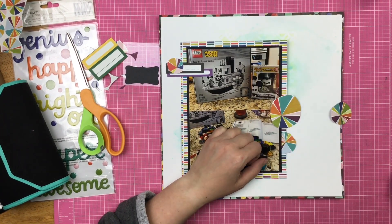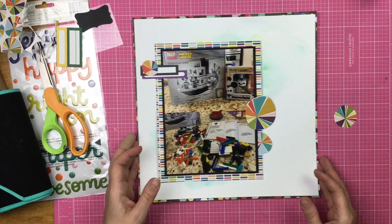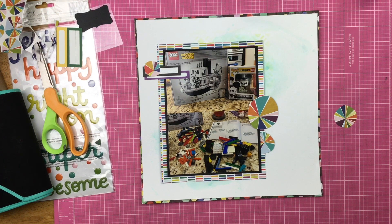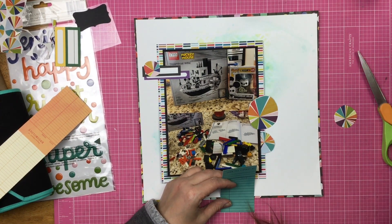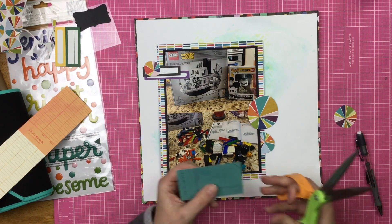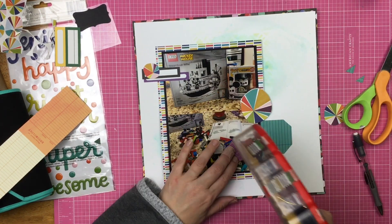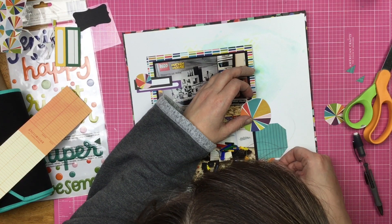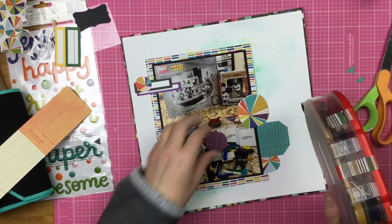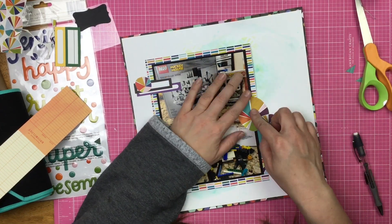I take a look at the sketch one more time and I'm like, I do need a tag here because there's not a lot going to be going on with this layout. I just need something quick and easy to de-stress a little bit. So I do find this sliver of pattern paper that came from Chamel's field trip, and I just mark off some little spots on it so that I could make it into a tag. I adhere that down and then these little circles as well. I decide I want two on top of the tag and one hanging out underneath, and then I realized I didn't cut out my wonky circle completely, so I went ahead and took care of that.